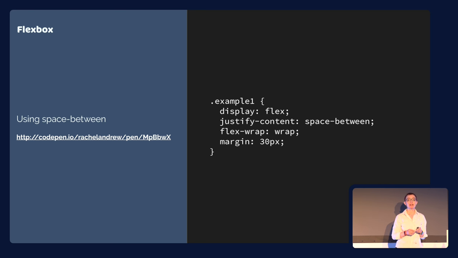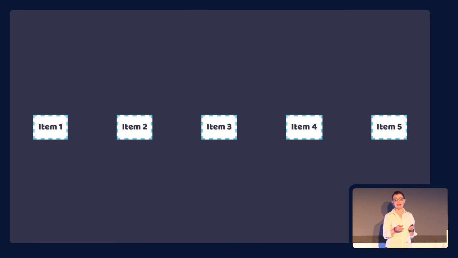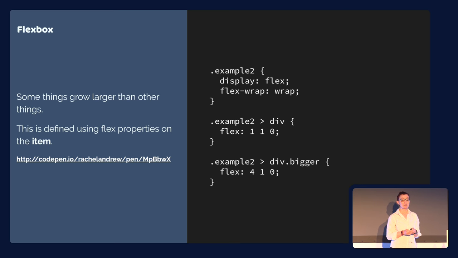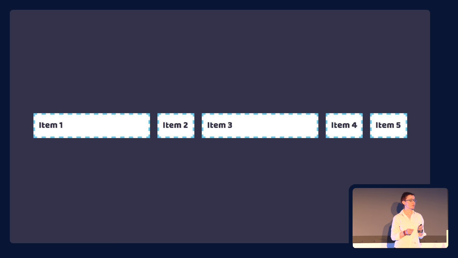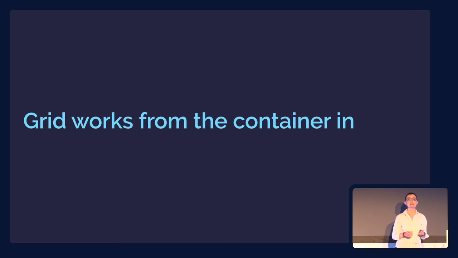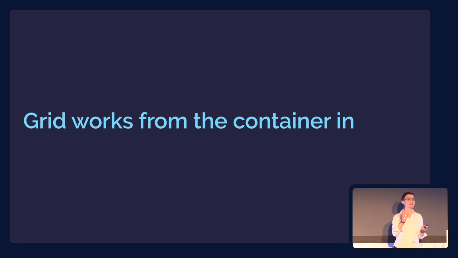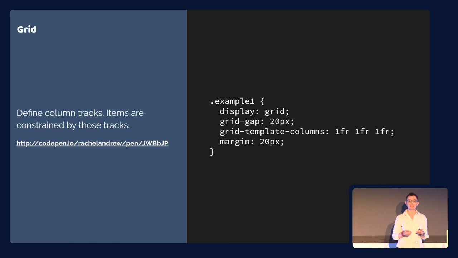Flexbox works from the content out and grid works layout in. With flexbox, you've got a collection of things of different sizes and you just want the space between them worked out equally — the content is the key thing, dictating the layout. Grid takes the other approach: we say here is my grid, it's got these columns and rows, now I've got this content and I want to drop it into the grid.